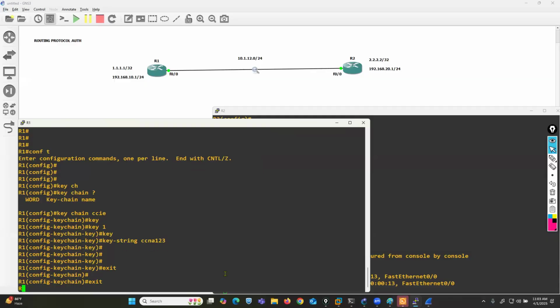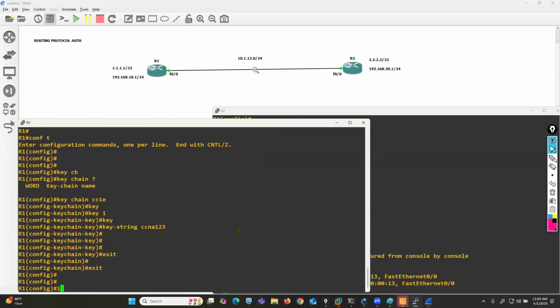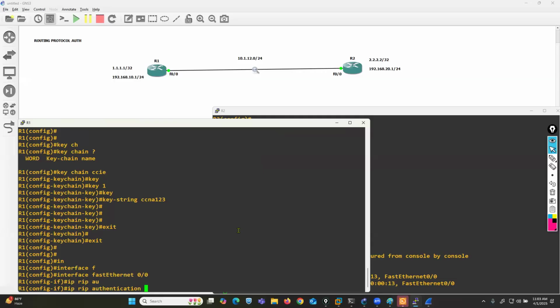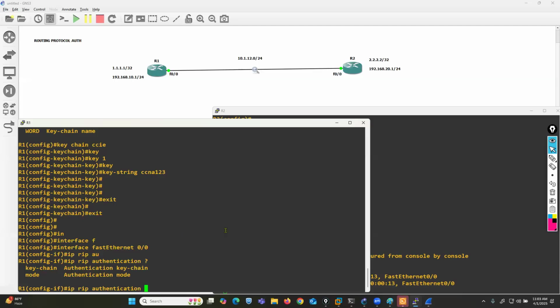This key chain you can apply on an interface. So let's go to interface FastEthernet 0/0. What is the command syntax? To apply authentication on interfaces in RIP, the command is ip rip authentication. If you type a question mark, you can first select your mode, then your key chain.